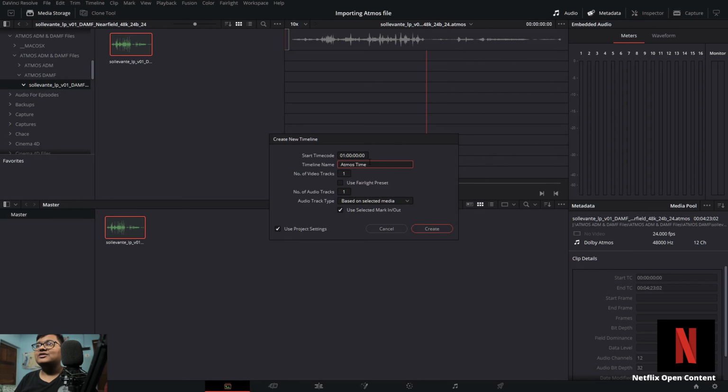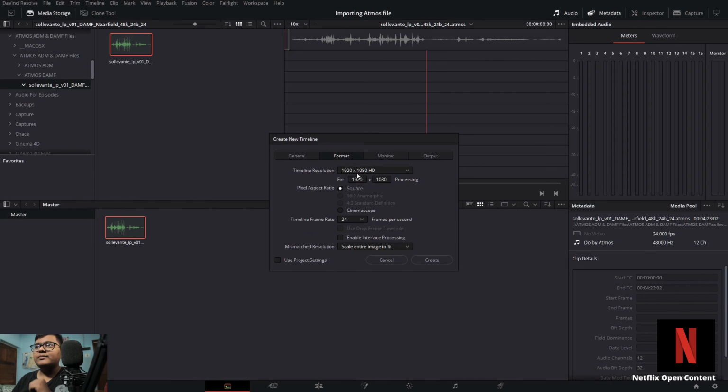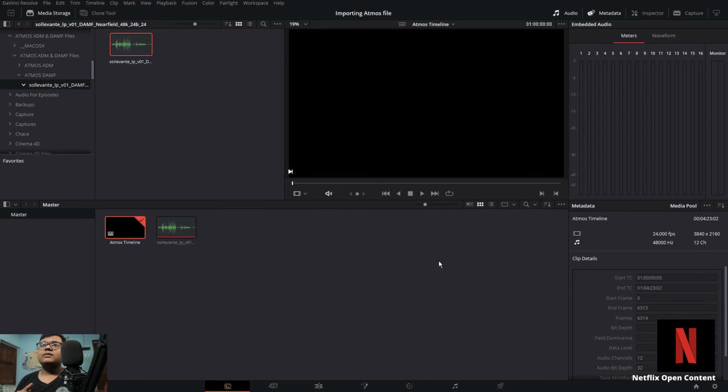That is a different topic. Based on the selected media, I'm gonna choose some different format over here. I'm gonna choose 4K 24 FPS and then create. So it created a timeline. It's showing here 12 channels of the timeline.